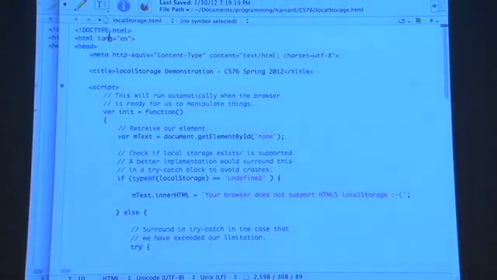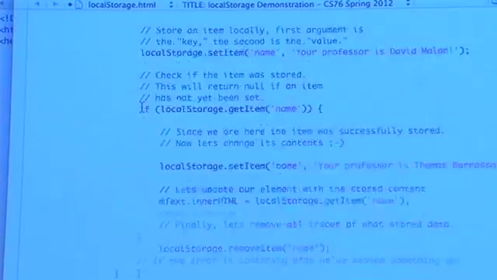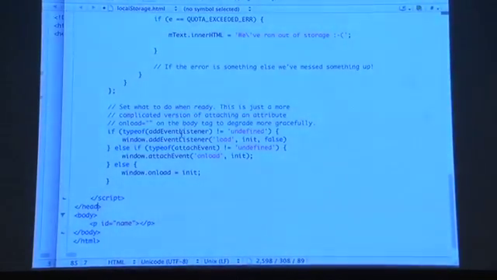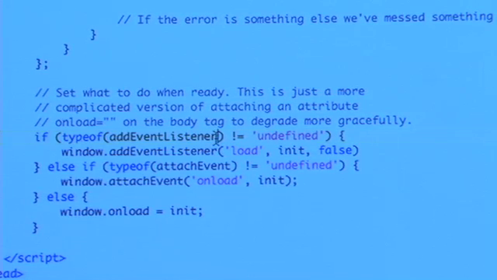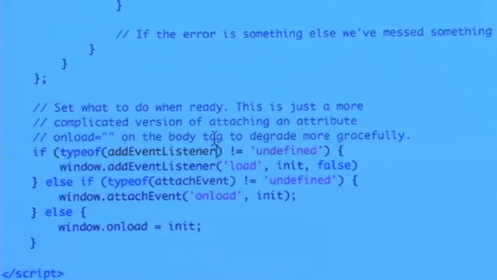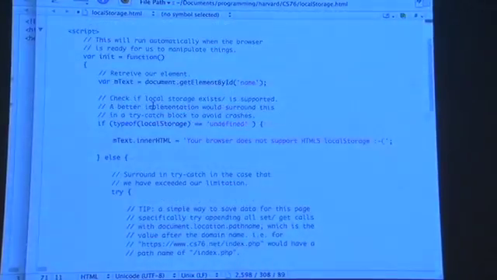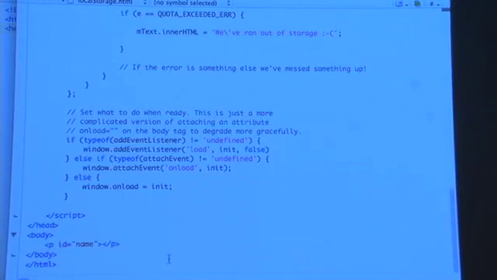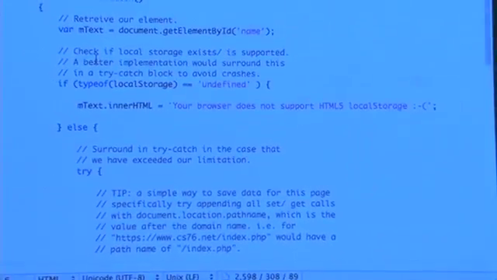All right. So just your standard HTML5 document, nothing new here. Your title. I've attached my listener instead of doing body onload. There's a more graceful way of doing this. I made it a little overly complicated, but in short, doing this inside JavaScript in and of itself is just better, in case the browser doesn't support JavaScript at all, so that you won't have any strange behaviors going on. That's not strictly necessary. That was just my trying to be clean and observing best practices. Now I'm just doing some basic stuff. I have an element here with an ID of name. We can see that right here, an empty paragraph with an ID of name. And then we run through this little check.